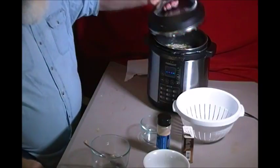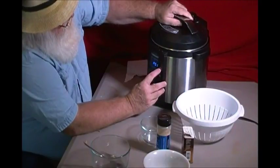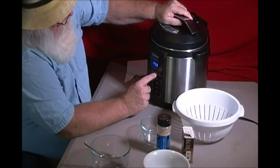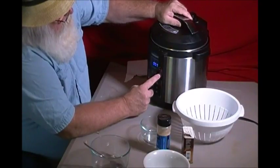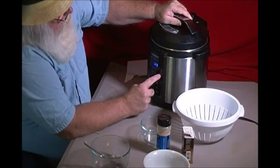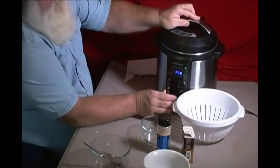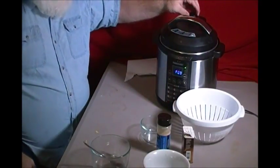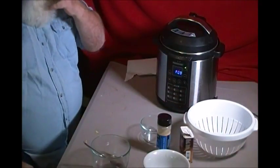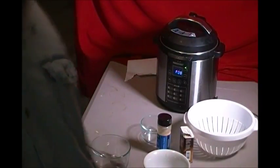All right. I'm going to put the lid on this pressure cooker. I'm going to hit menu, go to cooker number 8. We'll time cook, and I'm going to cook this for 1 hour and 30 minutes. Now, that is a very long time. You know, pressure cook 30 minutes and the beans are done. You can eat the beans in 30 minutes.